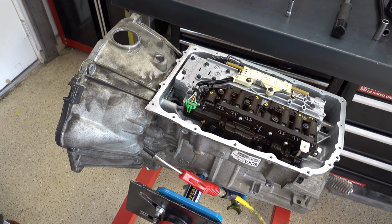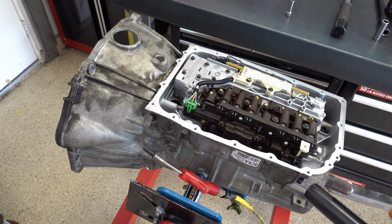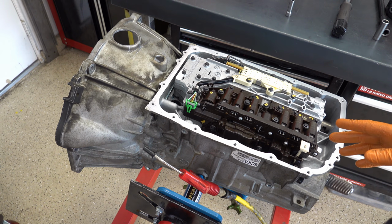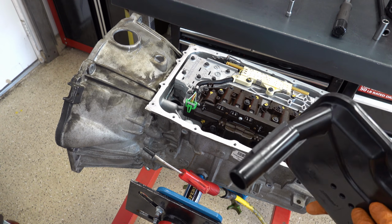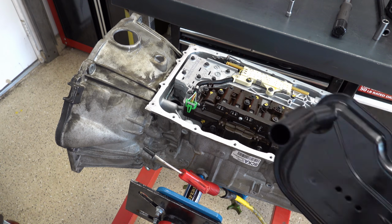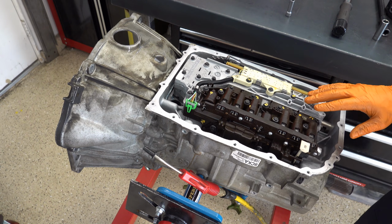All right, next is going to be our filter. Now, if you have any kind of weird issues shifting, and maybe you throw an intermittent solenoid code, P0751 is probably the most common, from an intermittent fault perspective. Check the filter here along the neck, the upper neck. It likes to crack.